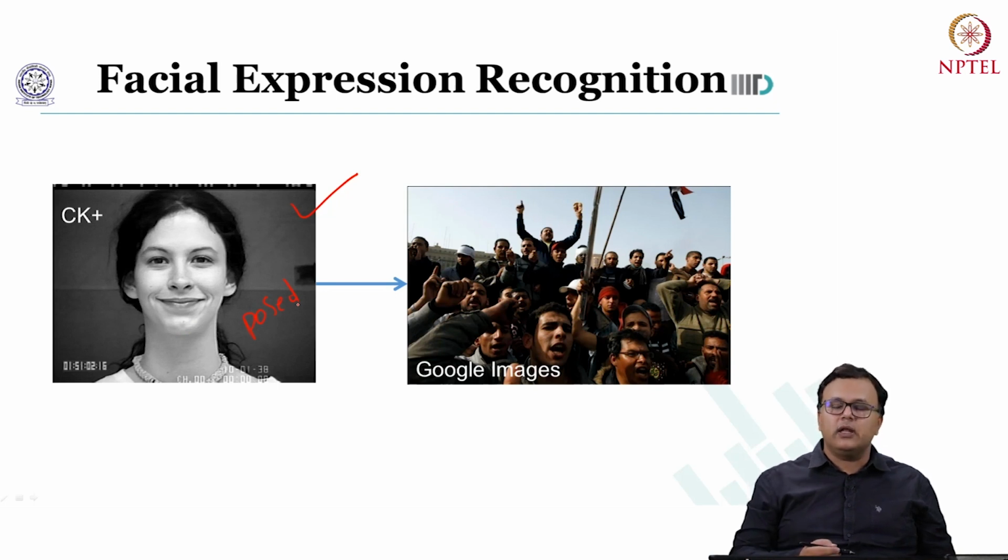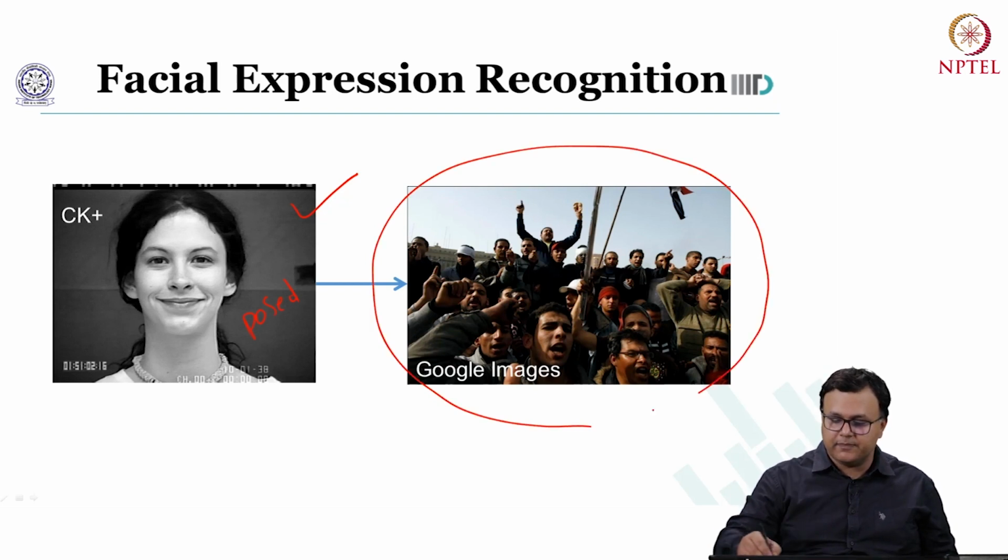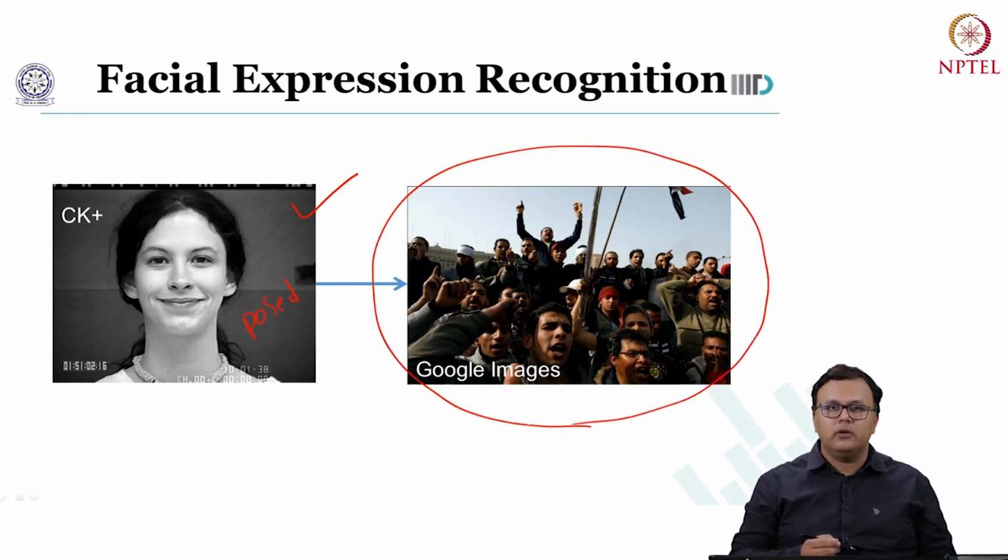Now, we discussed earlier that we would have spontaneous expressions in the world as well, right? That's how we communicate through nonverbal communication. What we have also seen is, given that there is so much data which is now available on social media, and also that there are circumstances where we are not alone, we have a group of people around us. So in that case, there can be scenarios like this, where you have a group of people and a camera is recording either an image or a series of images, a video.